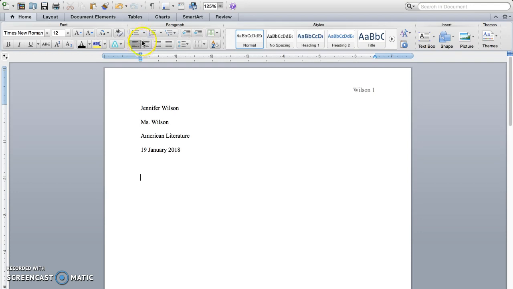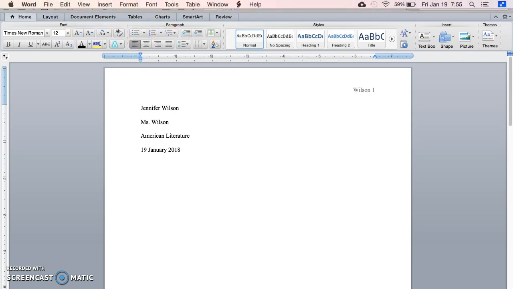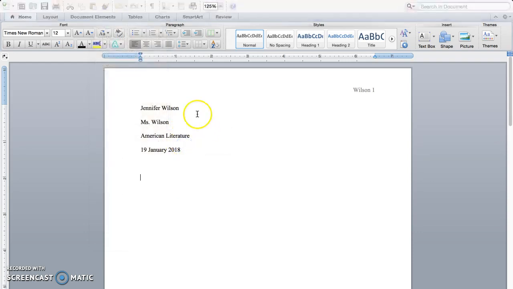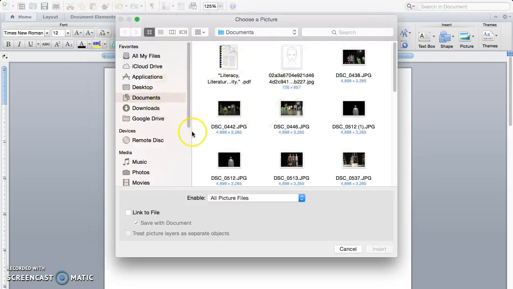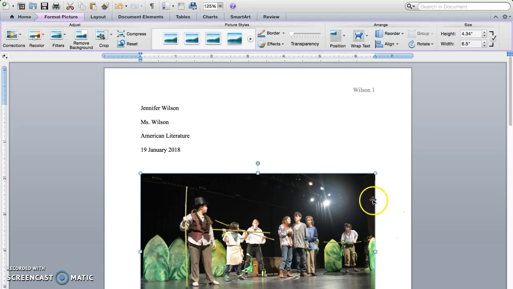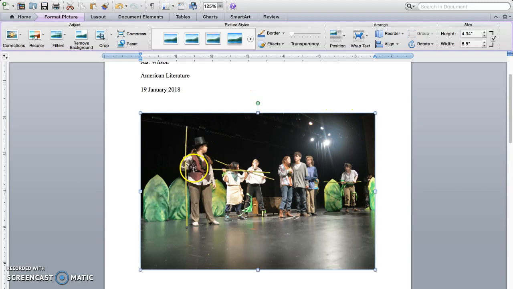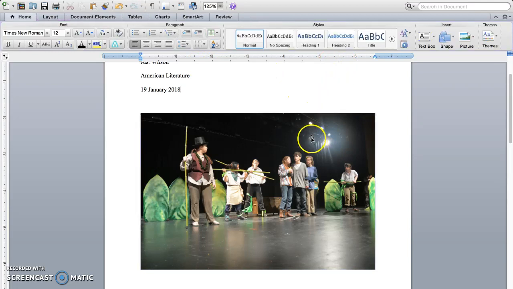The last thing we want to try to do here is insert a photo. So again, finding your Insert tab. In my case, I have to roll over the top bar and it drops down. Insert, Photo. I'm going to do a picture from File. All that means is that I have the option to pull from the photos on my desktop. So I'm just going to select one. That's a nice picture. Here, it'll give you the option of rotating it, doing filters, cropping the picture, positioning it, etc.